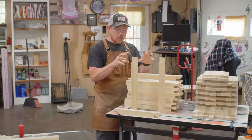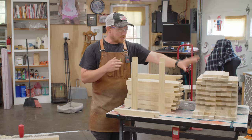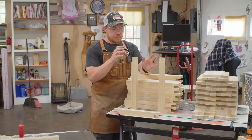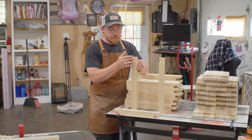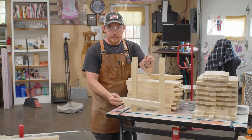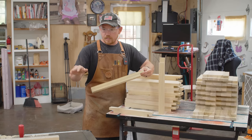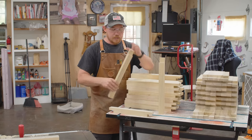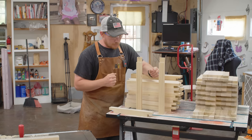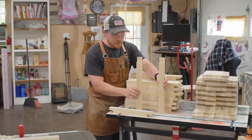That was a lot of repetition — my fingers are already talking to me, but we've got a lot more to do. Those end cuts are easy; it's really difficult to mess those up. Now we've got to focus our attention on the interior cuts. These legs will get two more half-lap cuts each. The first one is easy because it's on the same face as the previous cut, just lower down. So when we assemble, we'll have a rail up top and a rail down below on that same face. Then I need to make a half-lap on the outside faces to connect the leg assemblies — and I need to make half of them on the right side and half on the left side, otherwise I'll have two left feet.